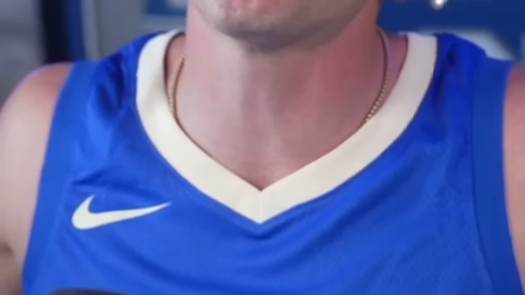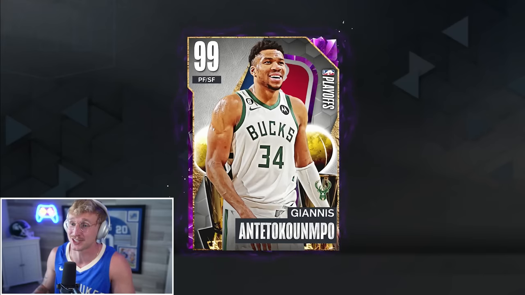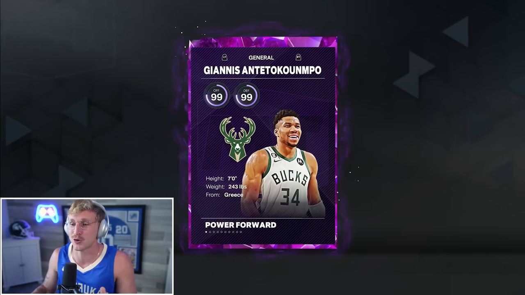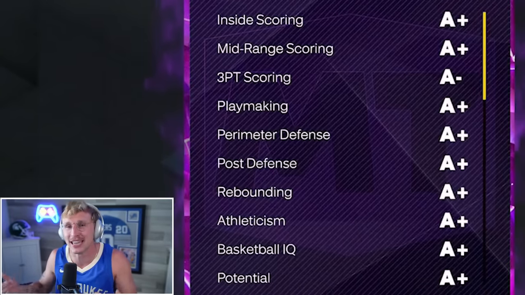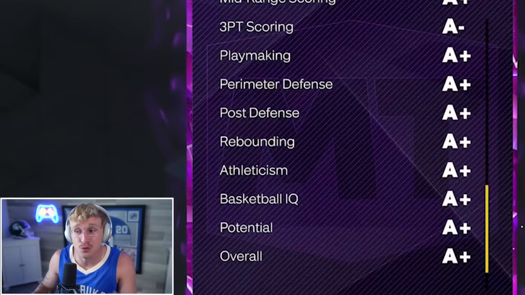And of course, the other player I have to show you is my season opening team captain. It's probably no surprise, thanks to the jersey. It's 99 Dark Matter Giannis Antetokounmpo. This card is nasty. 500,000 MT went into this. He's gonna have to seriously carry this squad because we're trash. But hey, this is a 7-foot small forward. Giannis will be a mismatch for anybody they have in at small forward, unless they have Giannis in at small forward. A plus in every single stat other than 3-point scoring.